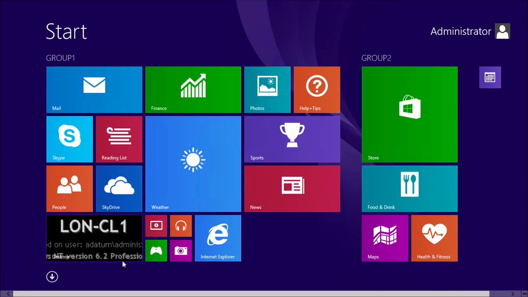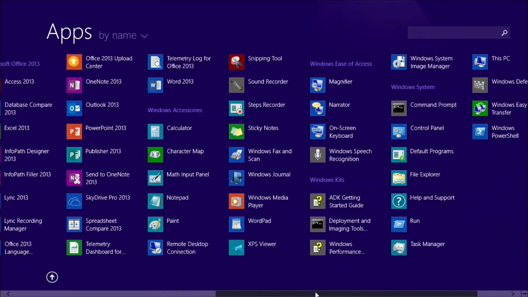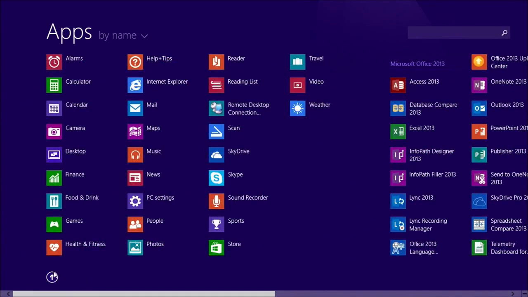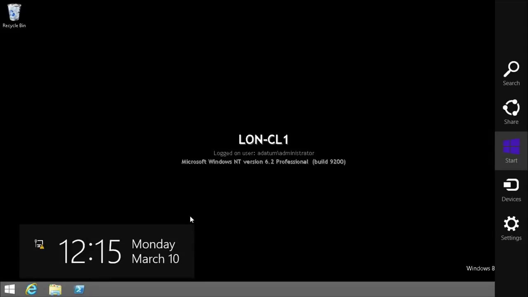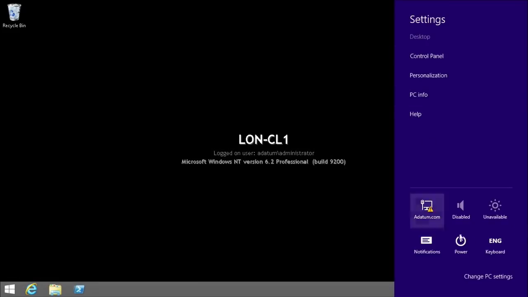Well, if you head out to the Start screen, I don't see administrative tools here, and you can go to the All Apps screen. And even here, you can kind of look around. It's kind of hard to find these administrative tools. They're a bit hidden now. So, gosh, where do you go? Well, let's head back out to the Windows desktop, and we'll go to the Charms bar. And you can go to Settings. And again, no admin tools here, no admin tools in PC Settings. You have to go to the one remaining location, and that's Control Panel.